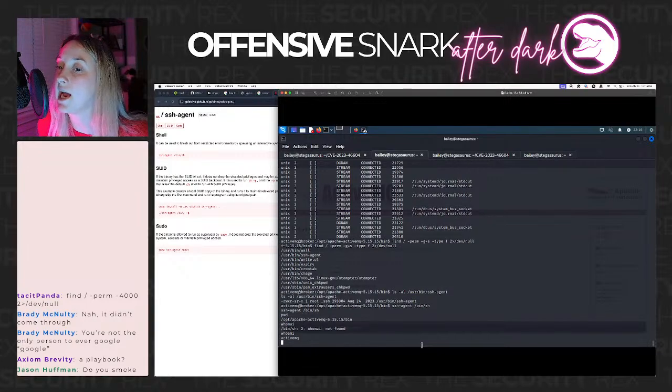So I'm still in ActiveMQ, still in this opt ActiveMQ bin, but I am not working in the same shell that I was. You can tell this because I ran SSH agent bin shell, I went through, and now you're seeing that I'm not getting the same bash. I'm getting a shell itself.